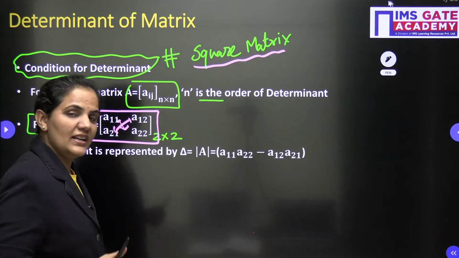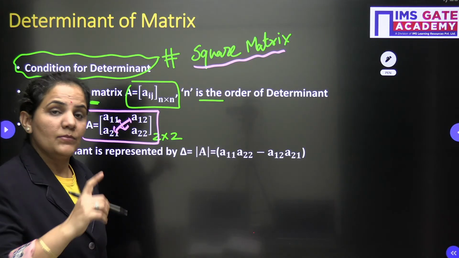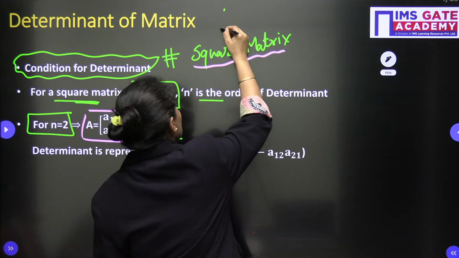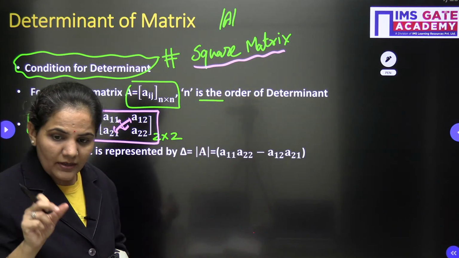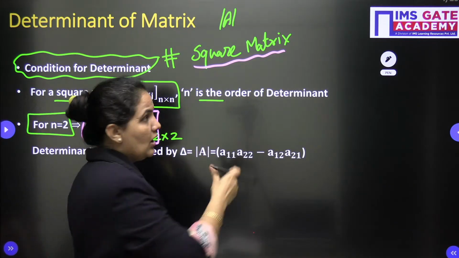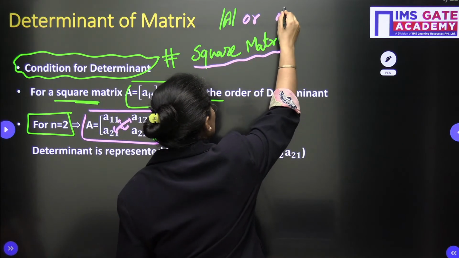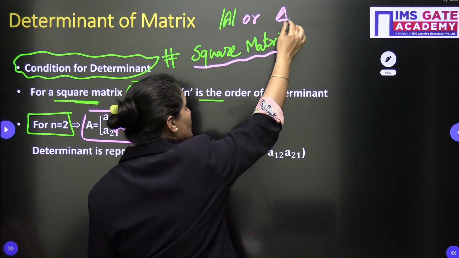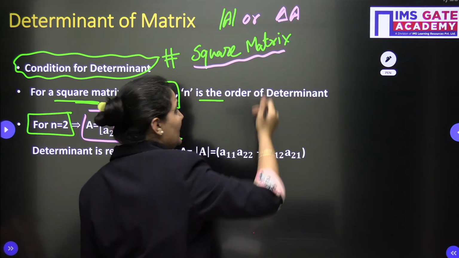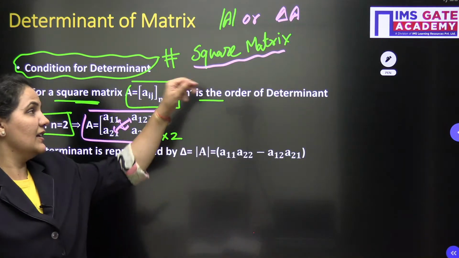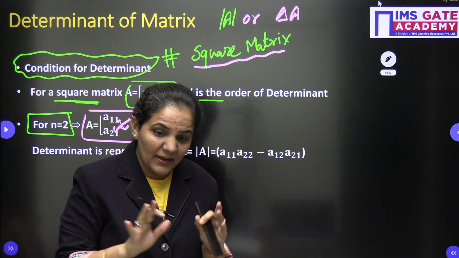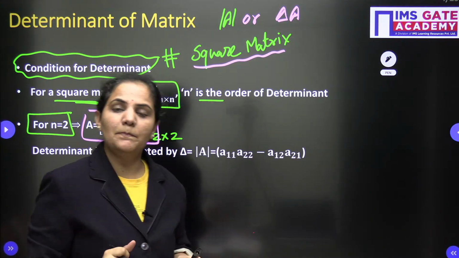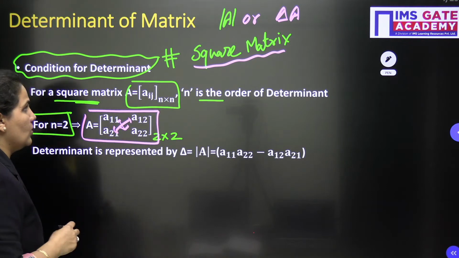And we can approach it directly. This is called the determinant. The symbol of determinant you can see in so many books like this one also, means within the sign of mod between the name of the matrix, or it is written as this delta also. So this is also denoting the determinant. If I am writing for the matrix A, then this is the determinant of A. So these two are the symbols of determinant. The basic thing, very simple thing related to the determinant, okay.